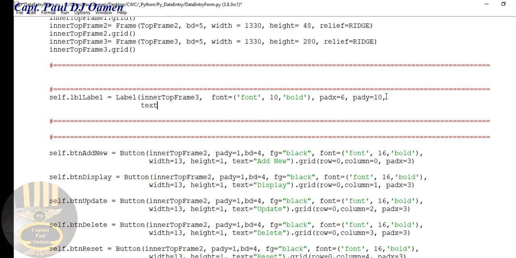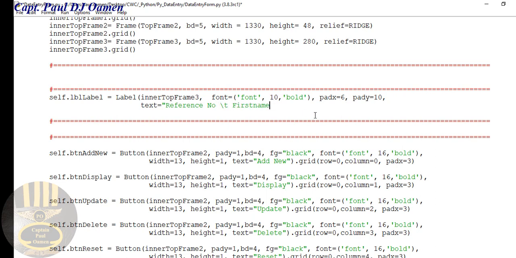Okay, I'll start by saying text equals, enter a quote. The first one is going to be known as reference, and that is reference number. Okay, and after the reference number, I would like it to have a tab, then first name. Okay, this is how you write your tab. This tab would not be displayed.